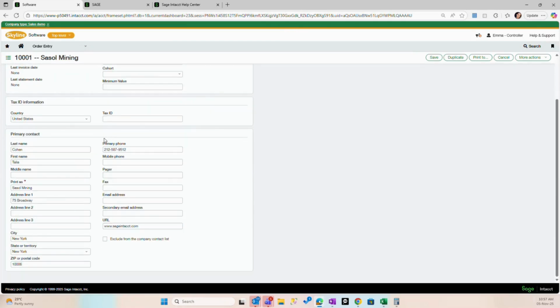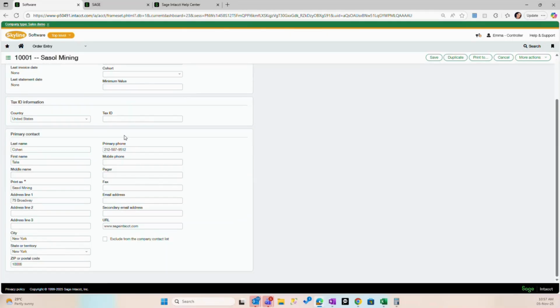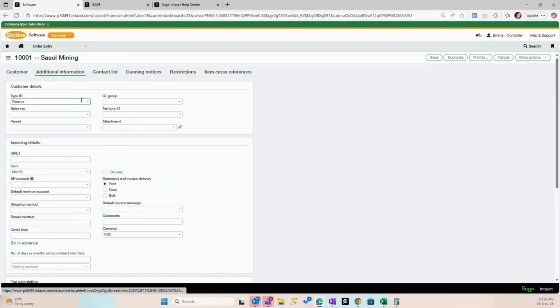These are our primary information that relates to the specific customer. You just need to put in customer details. What is the primary contact? This is very important because these are the contacts that will then go into our statements or source documents and all of those. Over and above that, you can put in additional information that is related to the customer.